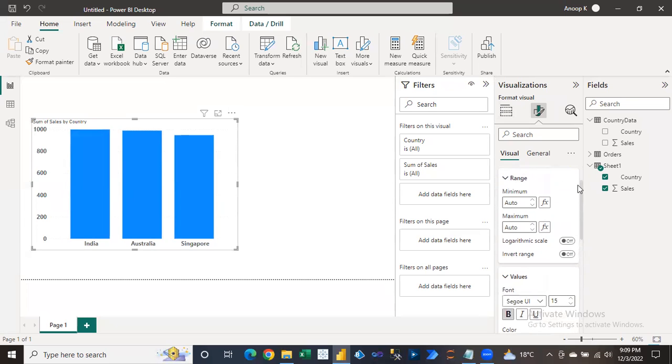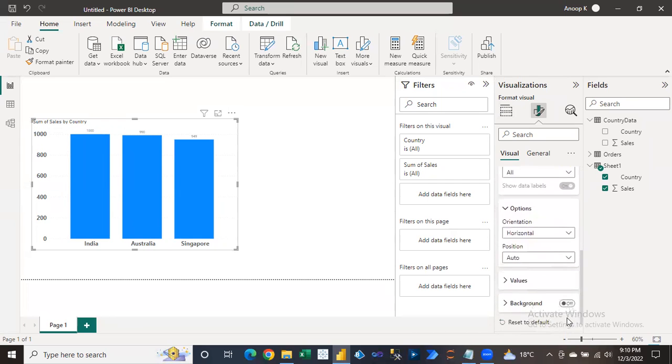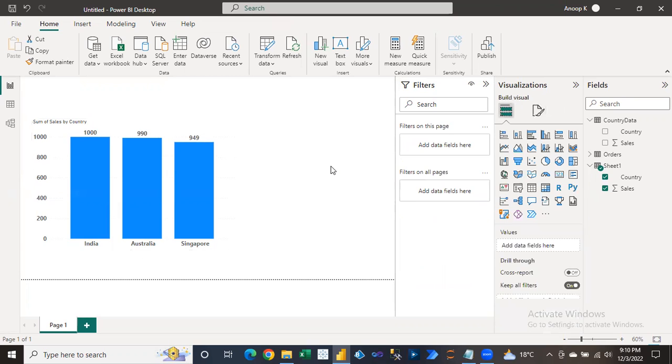And also, I just want to show the data labels. So turn on the data labels, scroll down, go into values and increase the size, like 12 or 15, and suppose this is also bold. So as of now, you can see this is my top 3 sales.